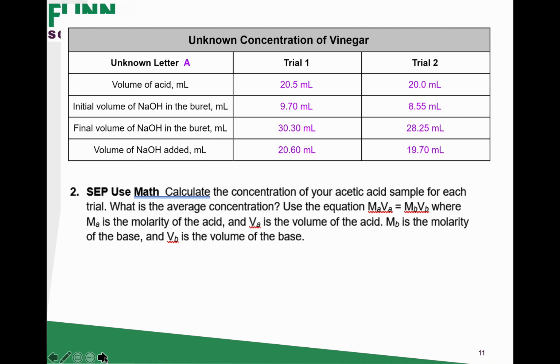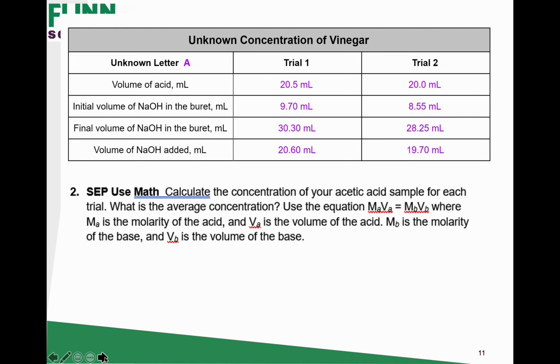Now, they are doing this a little bit different, with a different formula than what I showed you in your titration notes. The reason the formula they're using works is because everything is 1-to-1 for the stoichiometry, for the coefficients. If it wasn't 1-to-1, we'd probably have to change our formula just a bit. But you can go ahead and use the formula that's given to you right here: M sub A times V sub A equals M sub B times V sub B.